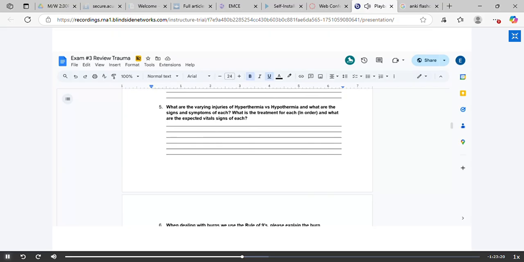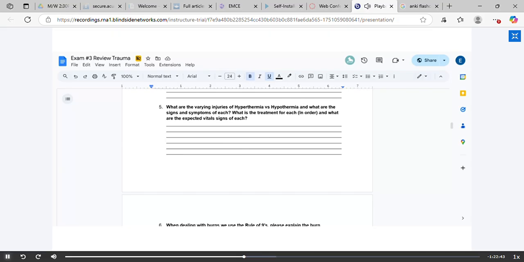And when I talk about that poor muscle coordination, I just want you to think about the last time that you were outside when it was cold. Okay, and maybe you didn't have gloves on or something like that, right? And your hands and your fingers got really cold, and you're trying to get your phone out. Maybe you're trying to type a message to your friend or family member, and your fingers are just moving really slowly, right? Well, that's hypothermia right there in your extremities. Okay, so that's that poor muscle coordination.